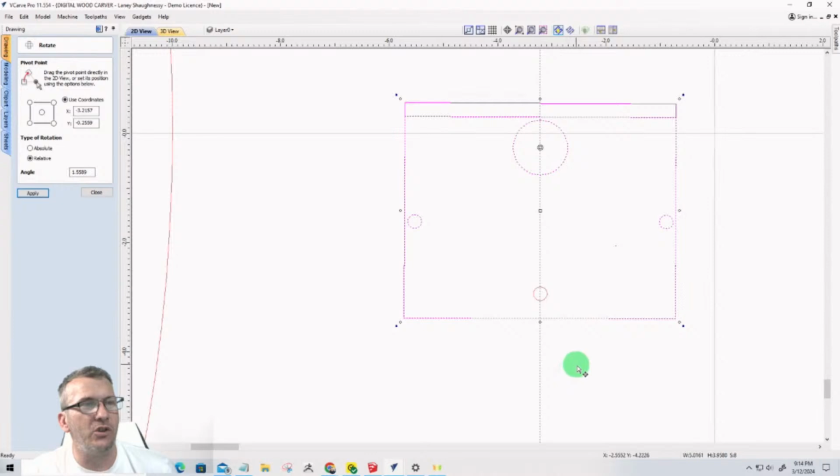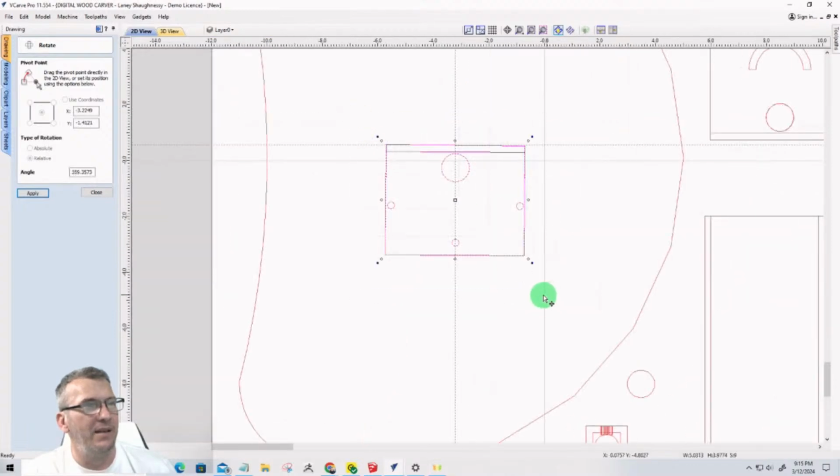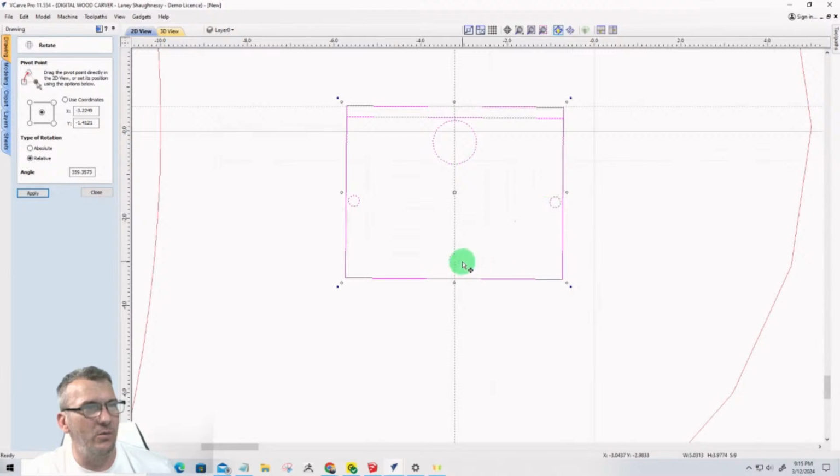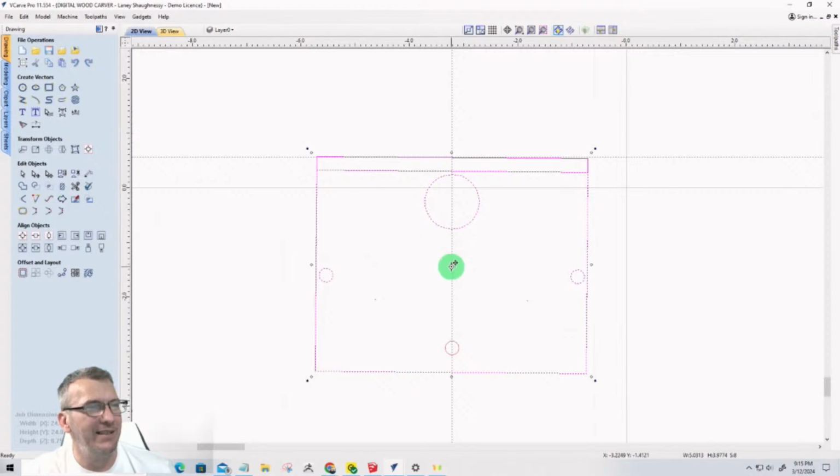It would have been super duper simple and easy for me if I would not have lost my measurement over there. I could have just told it to go right back to square. All right, oops, don't move like that. Don't do that. All right, now I'm going to actually use a guideline to help me get straight again. Okay. On this, once again, don't select the bottom circle. That needs to be turned off. Yep, that step would have been so much easier if I would not have clicked on that. Sorry.